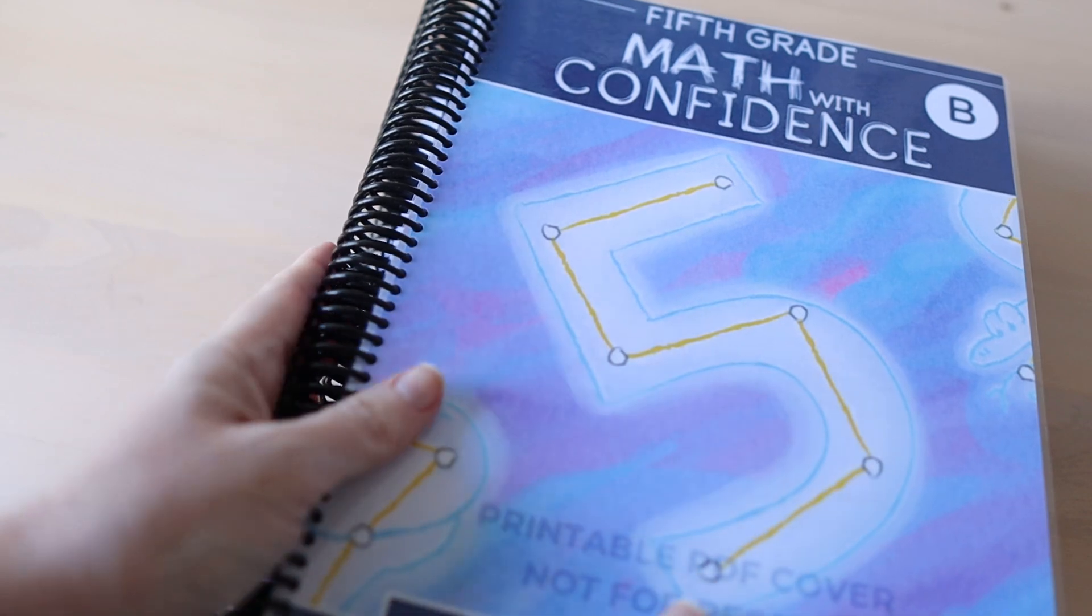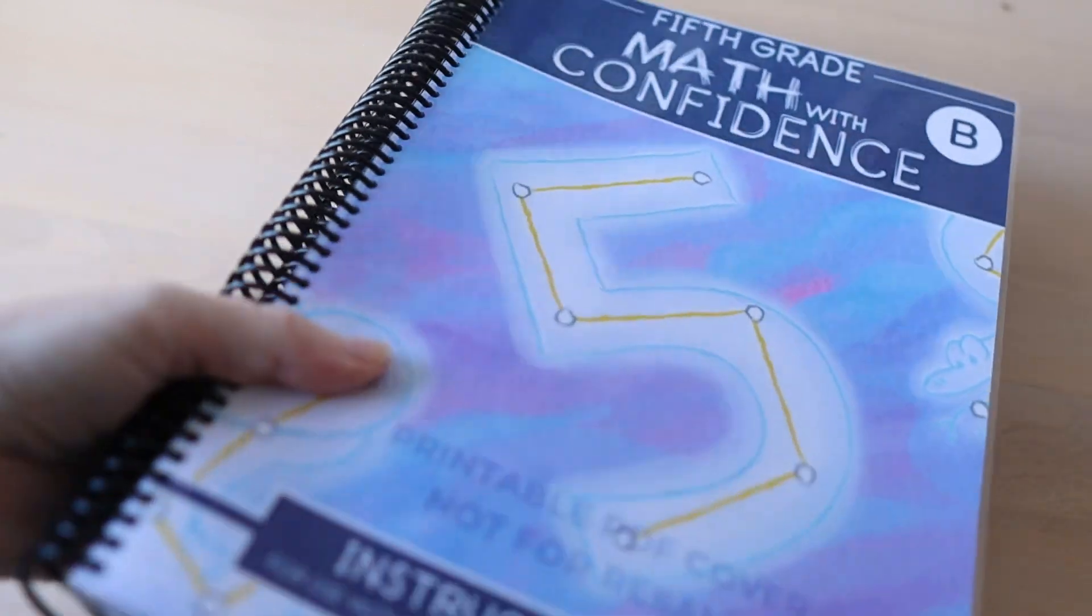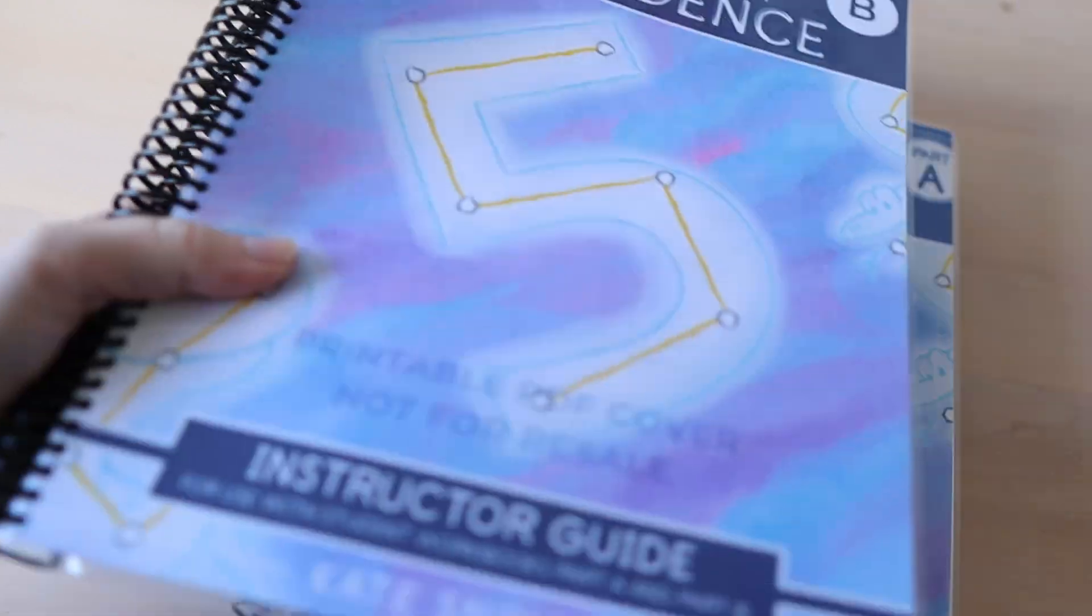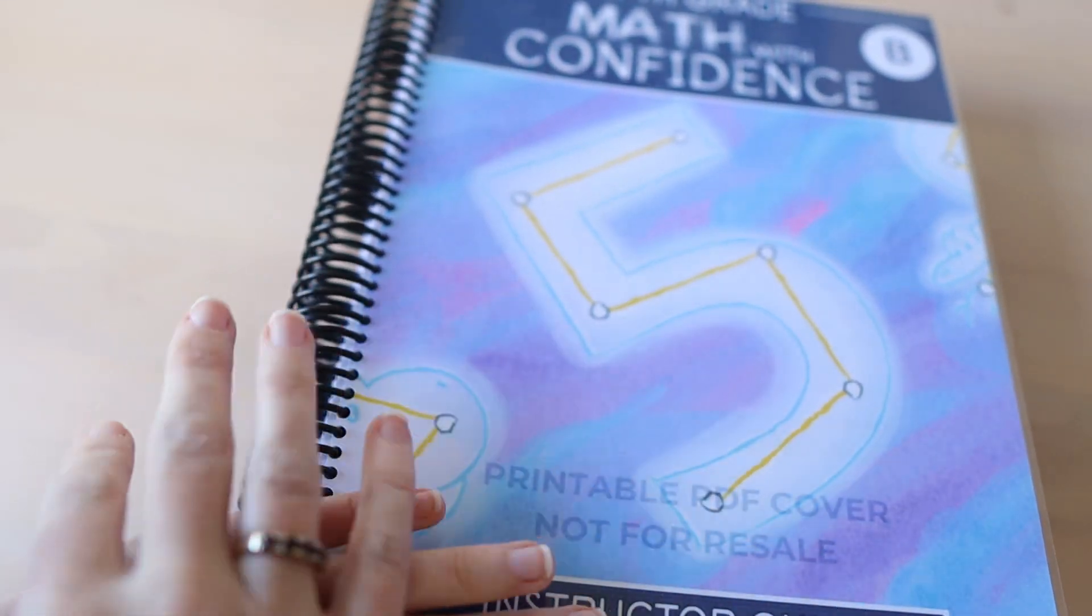I do love how affordable this is. I feel like for a math curriculum that is so good it's very affordable. Once you've printed the instructor's guide that's done and then I just reprint the workbooks when each kid moves on to the next grade. As per usual, if you've got any questions leave them down in the comments below. I will be more than happy to reply and help you out wherever I can. I have linked to the curriculum on Well-Trained Mind, that's where I get my PDF copy from. It is available from multiple retailers but for the PDF copy it is exclusively available from Well-Trained Mind. Thank you for watching, I'll see you next time, bye now.